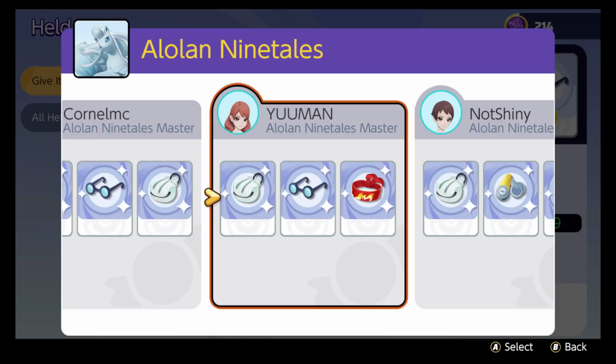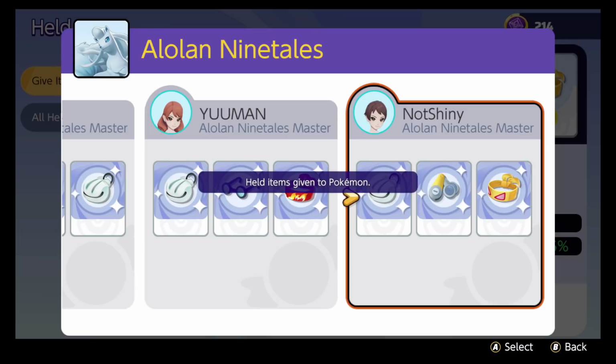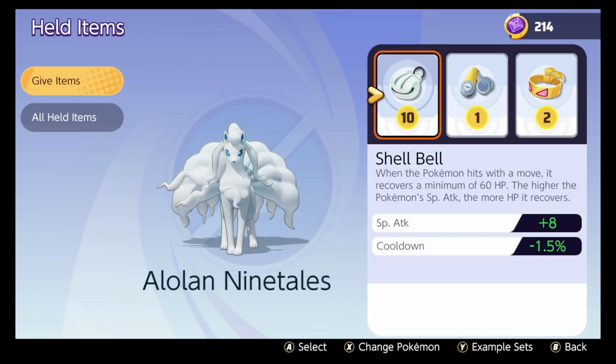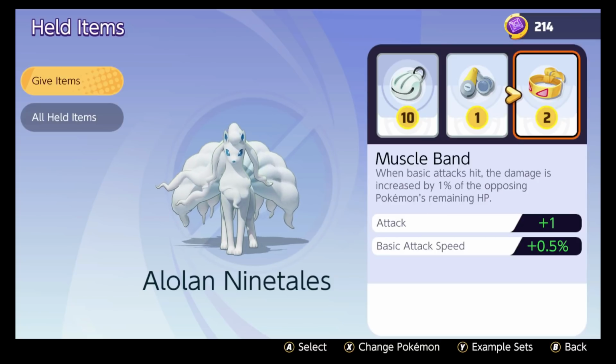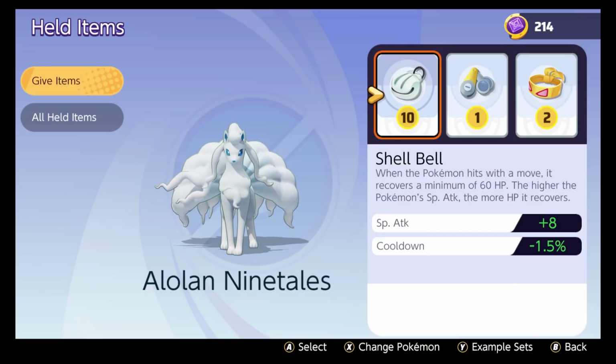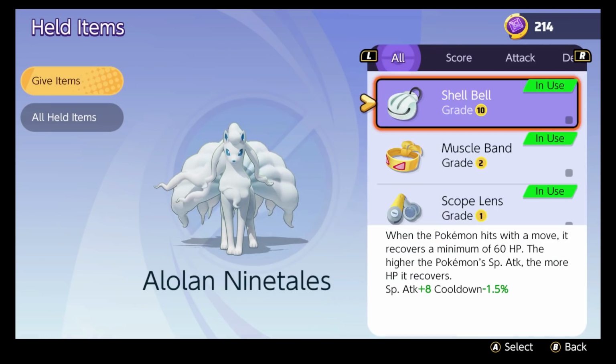Yeah, focus band. I think that's okay. This one I think is pretty interesting and could work well for Ninetales: Shell Bell, as well as the scope lens and muscle band. A great build for Ninetales because you're doing a lot of basic attacks. Your basic attacks are working pretty hard for you, especially with the fairy build. Let's take a look at these two builds.